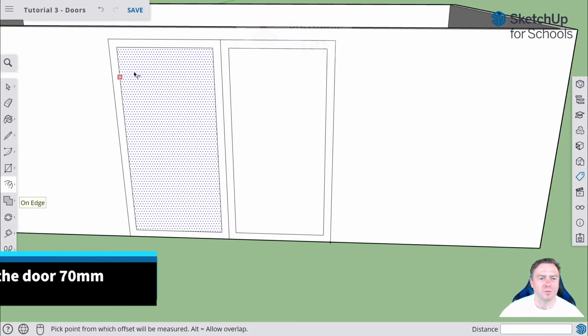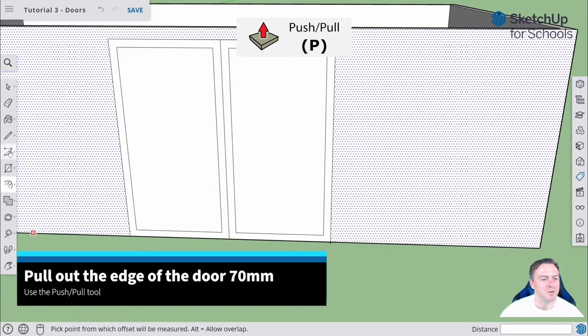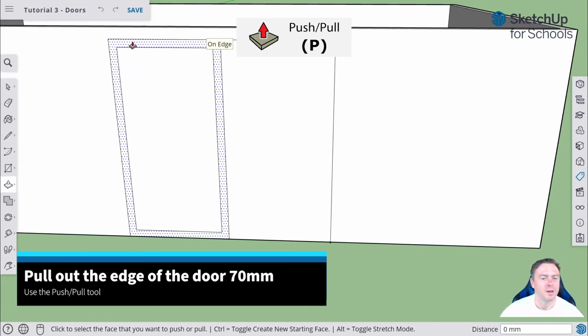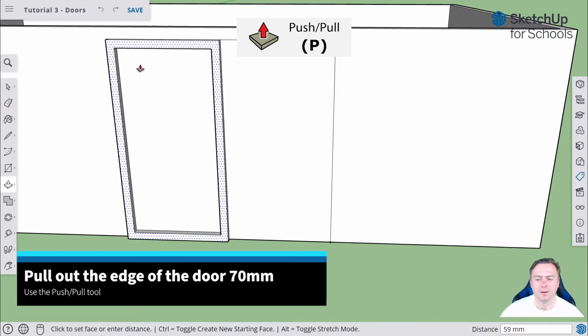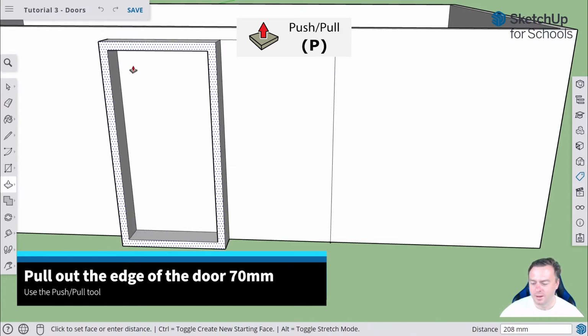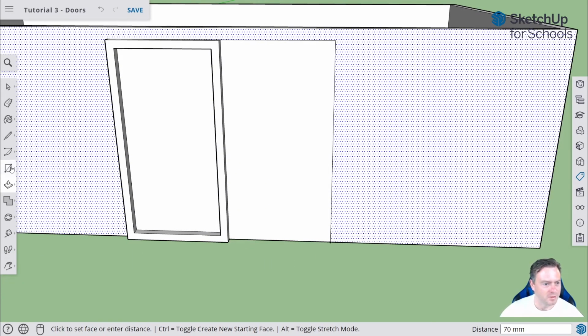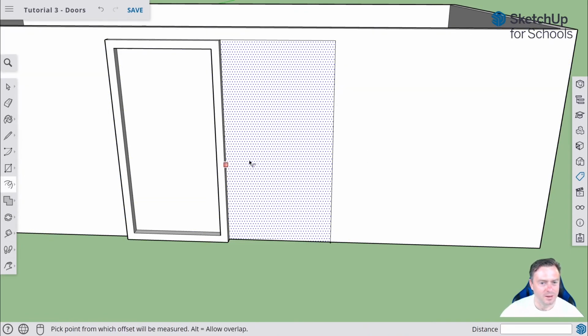Now to make the raised edges around here, because we want to make them look a little bit different, all we're going to do is use the push-pull tool again. So we go up here, press P, or use the push-pull tool. And we want to click on this face here, which isn't working. So let's just escape out of here. Cool. And then we go back and see how it's made the dotted lines there. So we're going to pull that out, and we're going to pull that out. Let's go 70 mil. Okay. Oh, and I've missed the push-pull on that one. So let's go back here, push-pull, and I think we did 70 again.